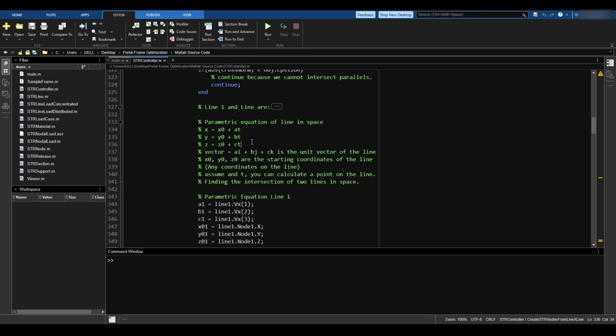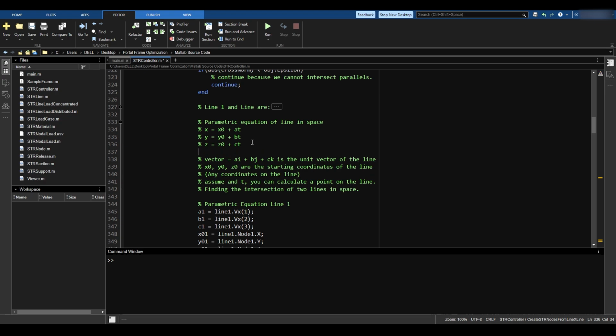So the equation that would solve for T1 and T2 would look something like this: x01 plus a1 T1 equals x02 plus a2 T2. So the x that you get from the first line at T1 should equal the x that you get from the second line at T2.